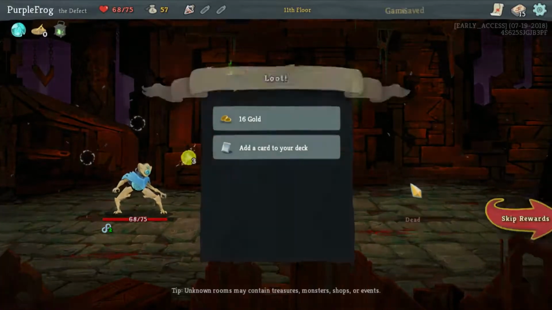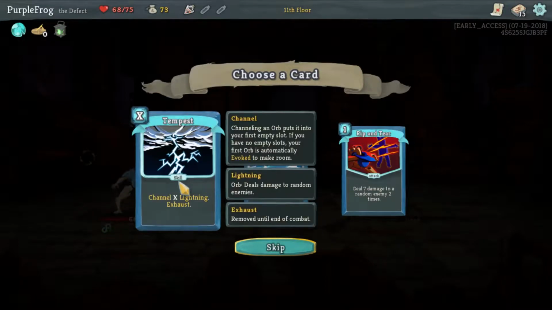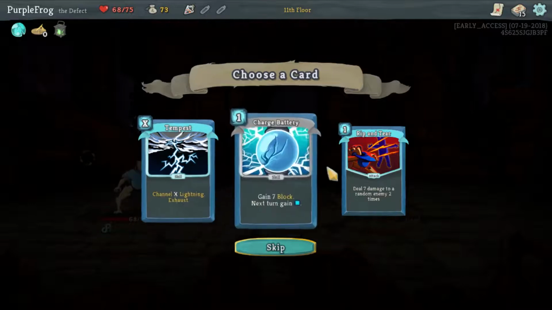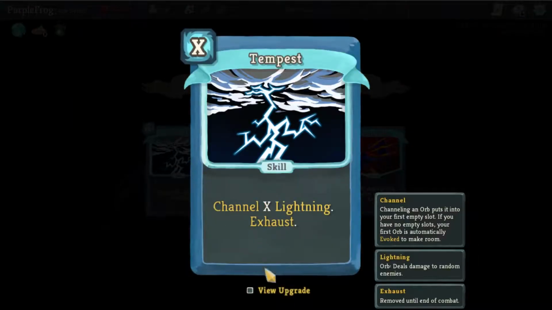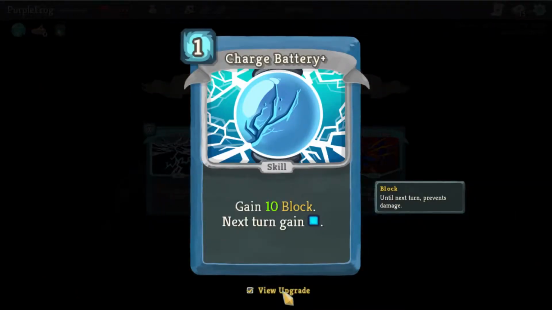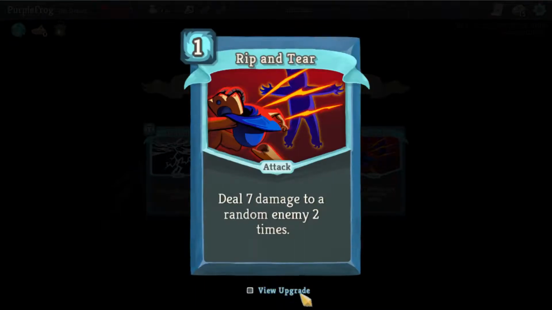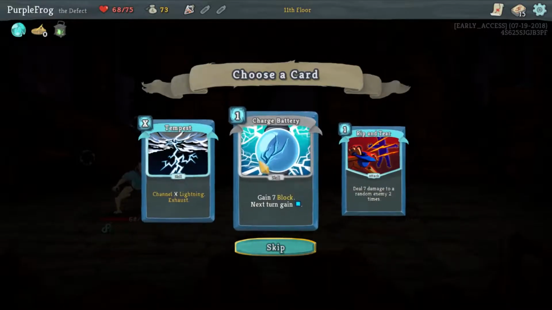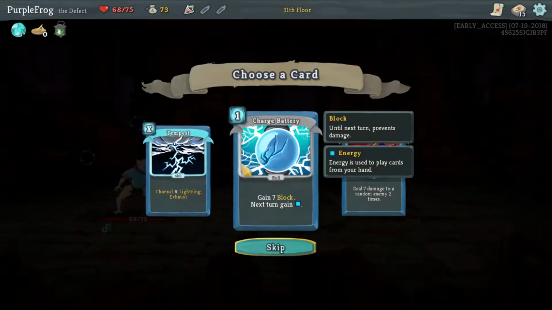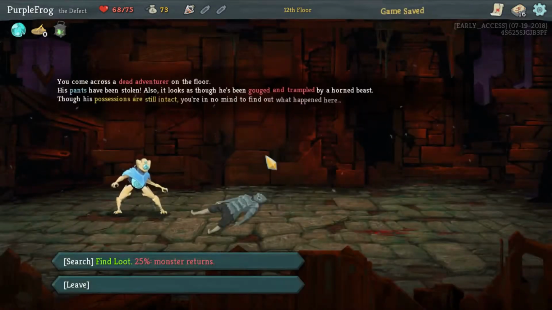Done. Nice. I like this guy. Gain 7 block and then gain energy. That's good. Channel X Lightning. That's not bad either. What's it upgrade to? X plus 1? Sure. I mean, I kind of like energy too. So one of these two. With regret, I think we gotta go battery. More energy is better because of regret.